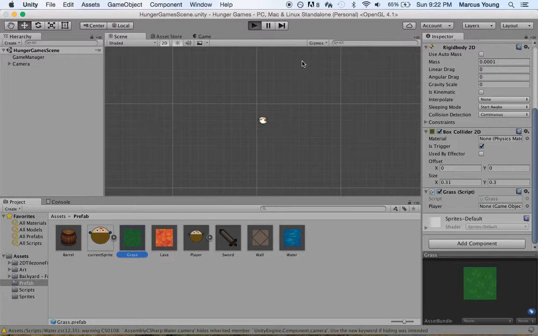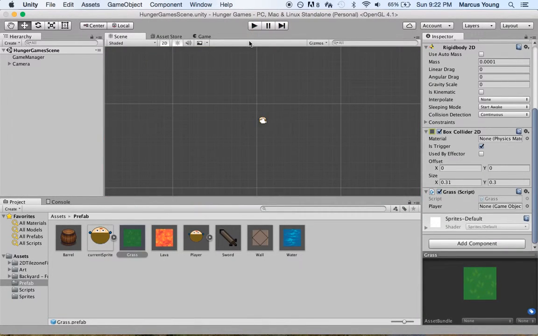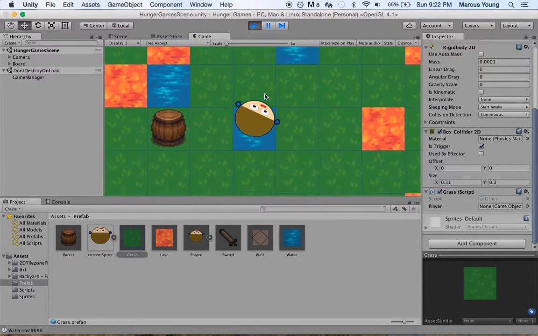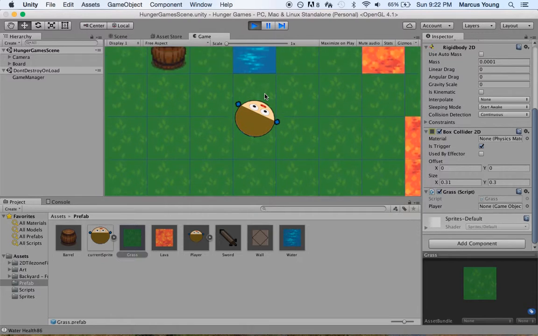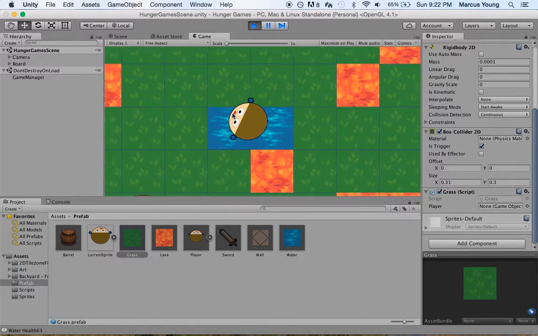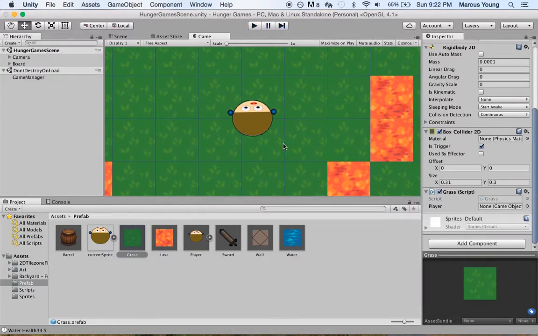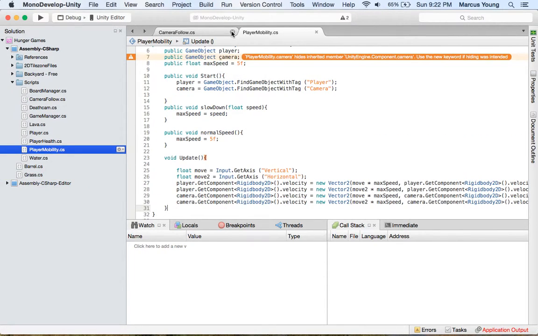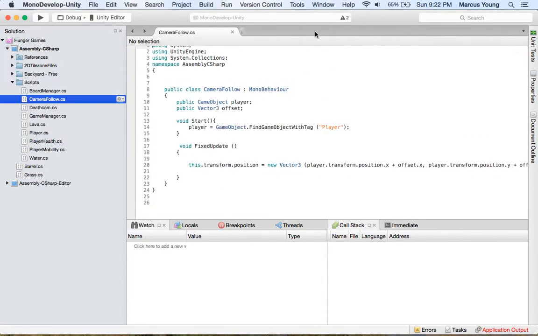This makes us return back to normal speed after we are slowed from the water. So slowed, normal speed, slowed, normal speed. Okay. Then this replenishes our water HP, which was in our player class. So it allows us to gain our air back, or our drowning part back. That is the grass tile.